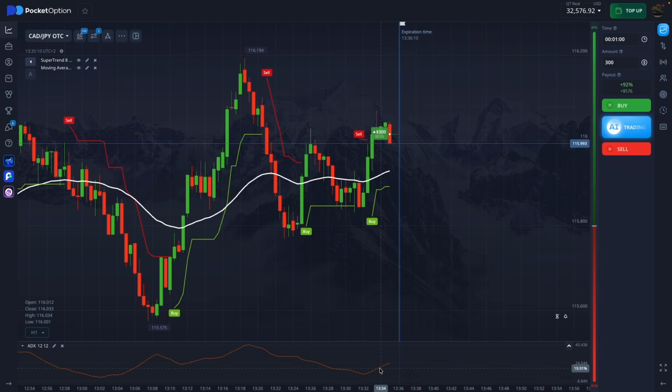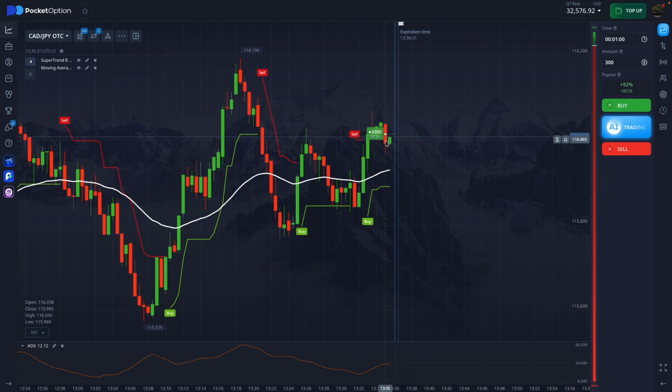So, according to the ADX indicator, the value is above 20 and the line is not directed downward. Wonderful. The SuperTrend indicator gives a buy signal. At the same time, the green line was pointing upwards, so I entered the trade, and accordingly, the moving average is slightly directed upward. And besides, the price is currently above the moving average, so I entered the trade for $300, and accordingly, a slight correction is happening now.